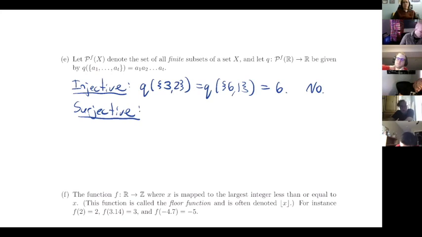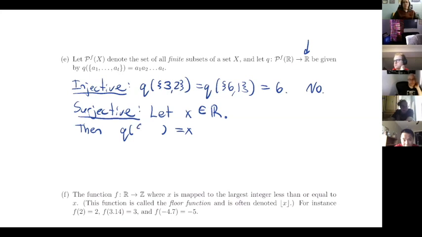And so for a proof of this, we can say, well, let x be an element in our codomain. Now this is nice because the domain and the codomain are different. So we can see we're picking some real number. And again, what we want to find is some element in the domain which maps to that number. So what's a set that would give me an output of x? It's the set of x.